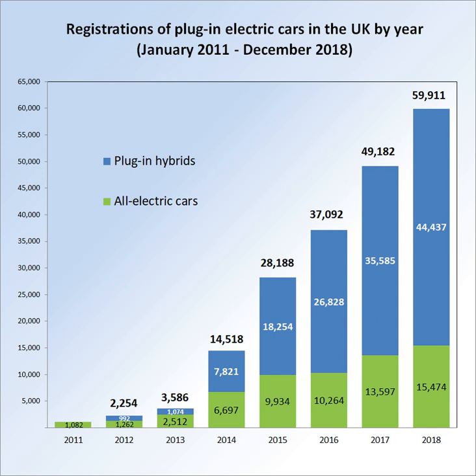The plug-in car grant programme started on 1 January 2011 and is available across the UK. The programme reduces the upfront cost of eligible cars by providing a 25% grant towards the cost of new plug-in cars, capped at £5,000. From 1 April 2015, the purchase price cap was raised to cover up to 35% discount of the vehicle's recommended retail price, up to the existing £5,000 limit, benefiting electric cars priced under £20,000 such as the Renault Zoe.